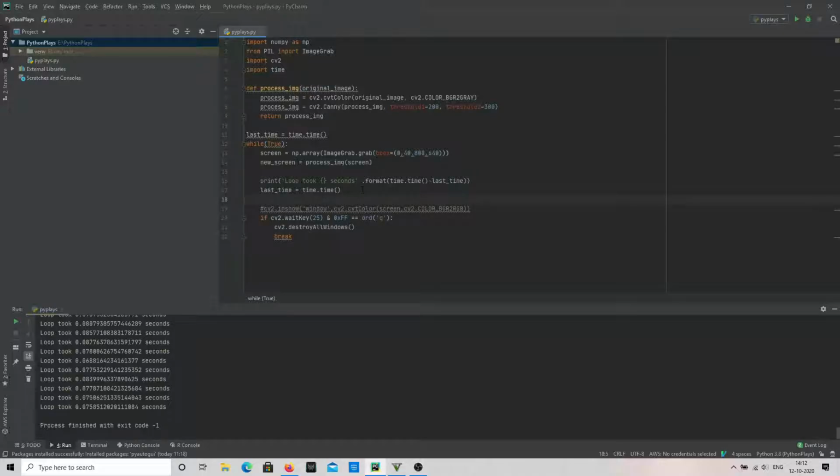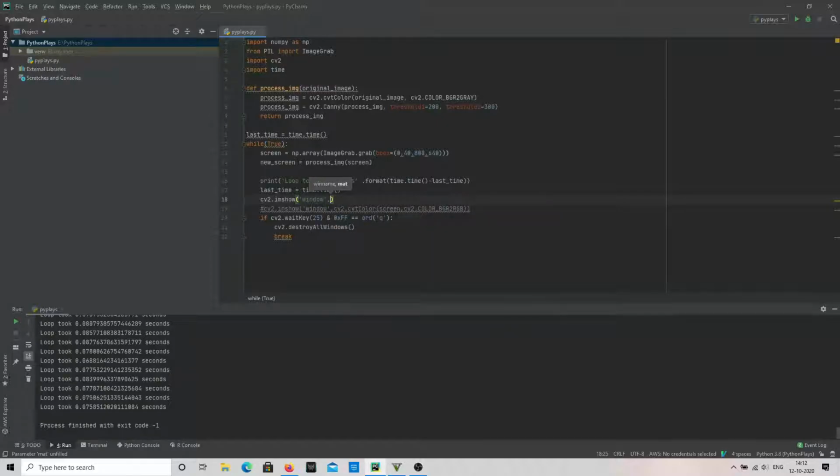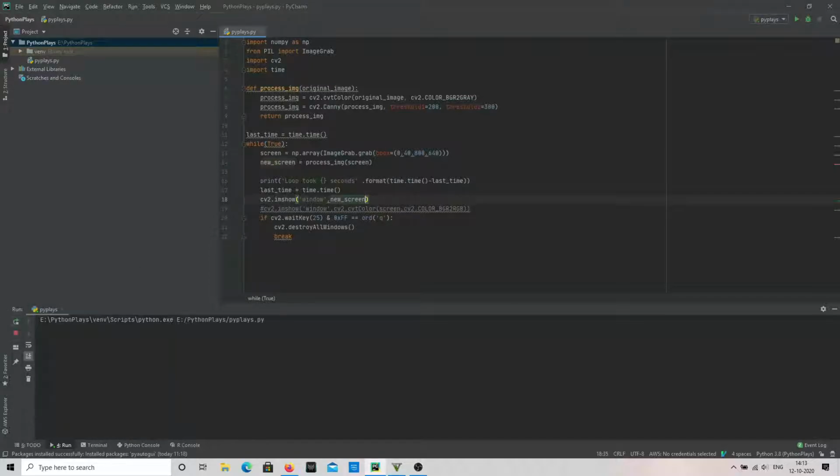Let's comment this and write our imshow function for the grayscale image. cv2.imshow, window. No, we don't need the cv2. Directly call the new screen over here.